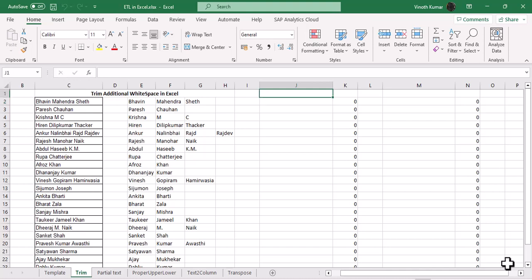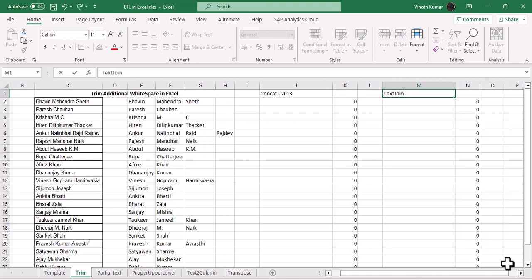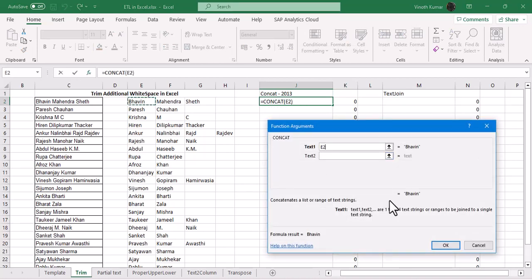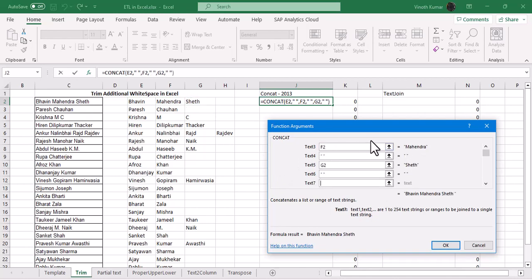So here I'm going to use concat. This is a 2013 functionality. If I'm using Office 365 or Office 2016 or 2019, I'll be using one other function called TEXTJOIN. So how do I use this? I'm going to just come back to the concat function here. Control A, add the first name and add a space, add a second name, then the space, add the third name and the space, and add the fourth name also, because I have 4 names for 1 or 2 persons here, and this is the name that will come into play. Whatever I've added extra, that will be a space available for me at the end of my data set.